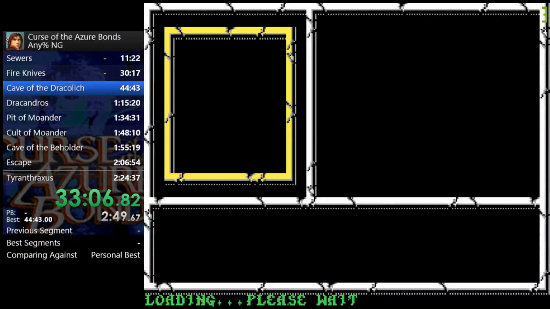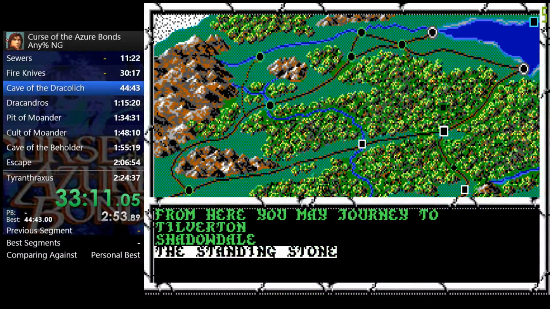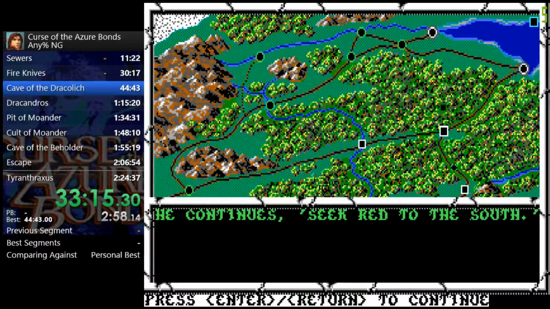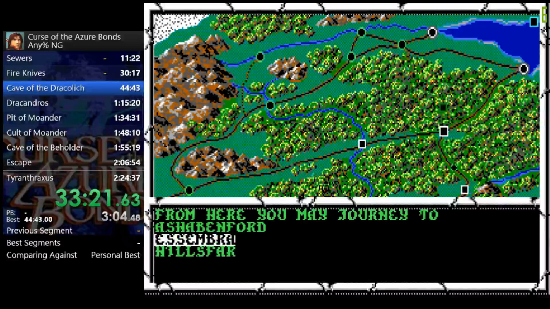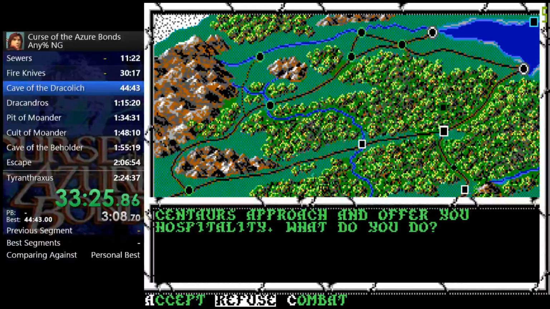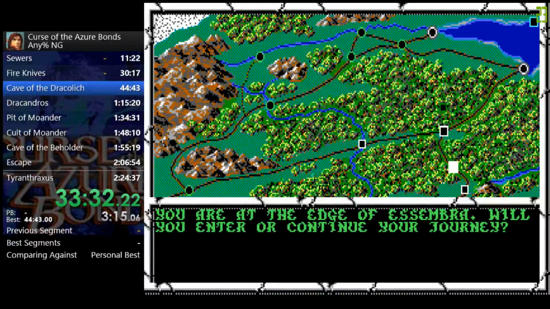Now, a lot of times journeying by the road is more dangerous. Each area is different. Standing Stone Wilderness is better. We meet this guy who talks to us here and tells us to seek red to the south. Tyrant Draxus is hiding himself. He wants to eliminate all of his senators approaching after hospitality. Okay, we don't actually need to do anything here.